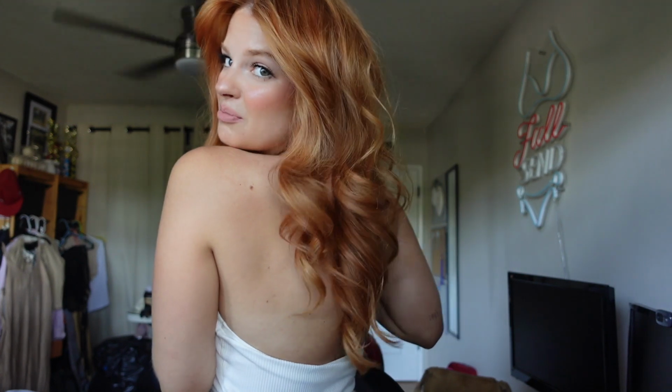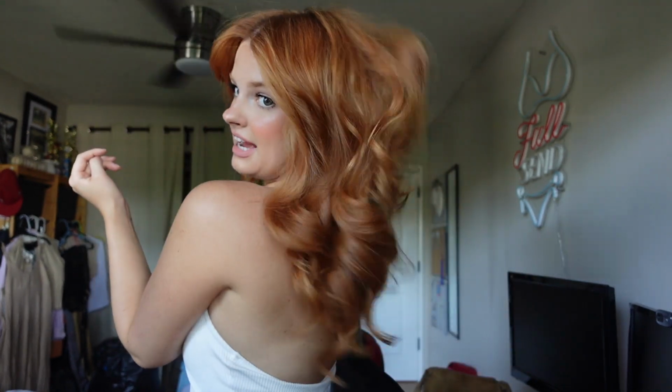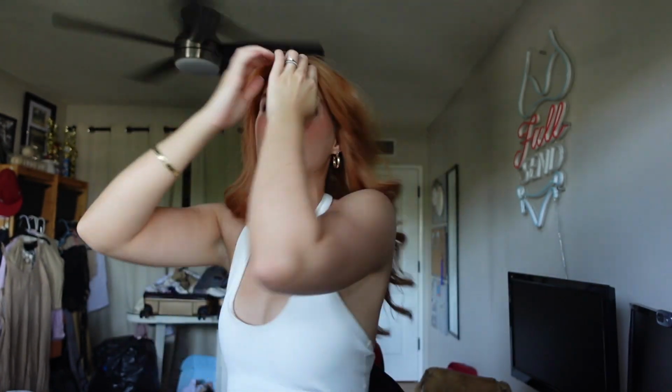But as this falls, it will look even more like a blowout, and it truly, I get so many compliments when I do my hair like this, and I just wanted to show you guys the options, because not everybody is going to be buying a Dyson airwrap, but it just looks so good. And if you have more hair than me, it will look even better. My hair is a bit, you know, she's a fine-haired girl, but I'm just obsessed.